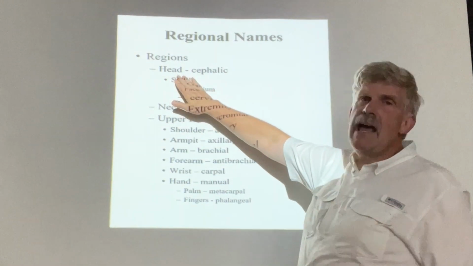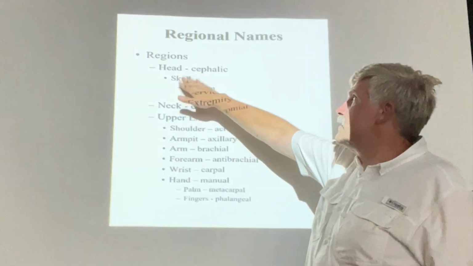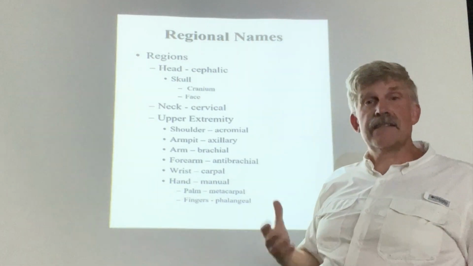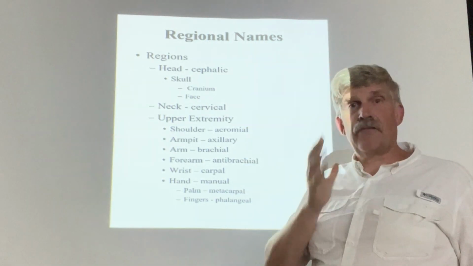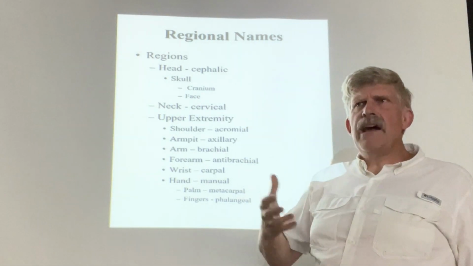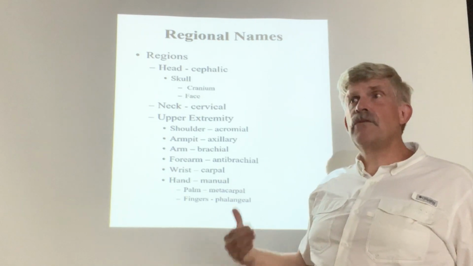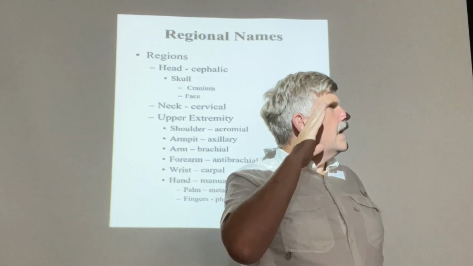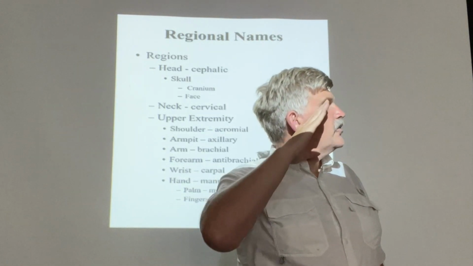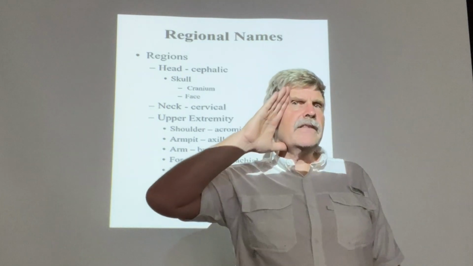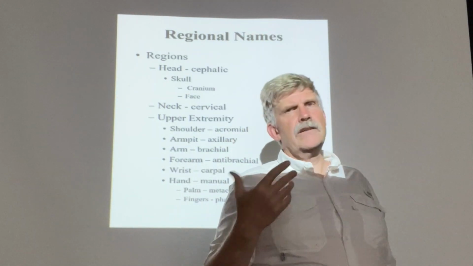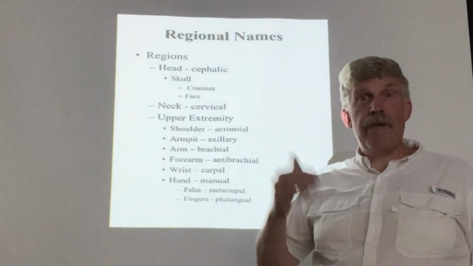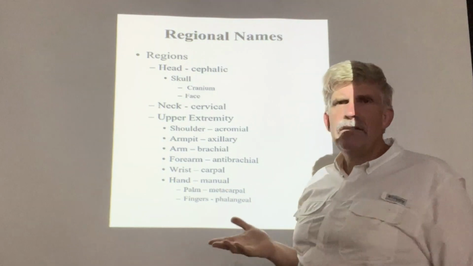So if you look at the head, the common name is listed over here. We have head, but this is really the cephalic region. And the cephalic region is the entire head, both front and back, but that might be too large of an area. So we usually break it down with a line on the side of the head that is an oblique plane that cuts just below the ear. And everything in front of this is going to be the facial area, and everything in the back is going to be the cranial area, back and above. So why do we divide it like that?